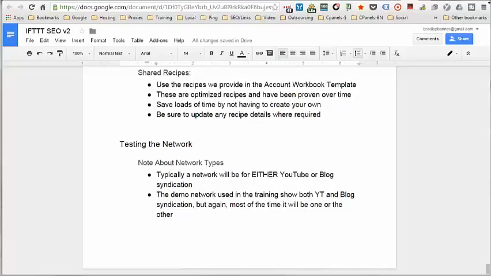But if you have an associated website that ties into your channel, and this again, only if you're going to be trying to syndicate the same content from YouTube to your blog, and then from your blog out to the network as well, I would take the branded network, put it around your website, and then just create supporting networks or persona-based networks for your YouTube channel, because there aren't any footprint issues with YouTube.